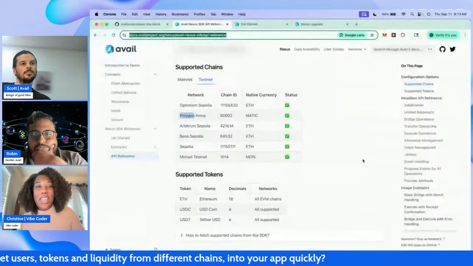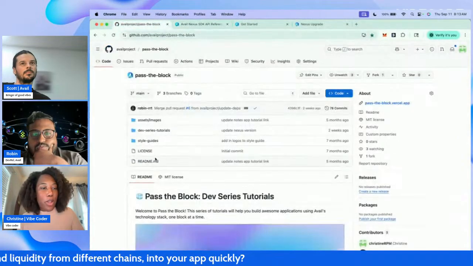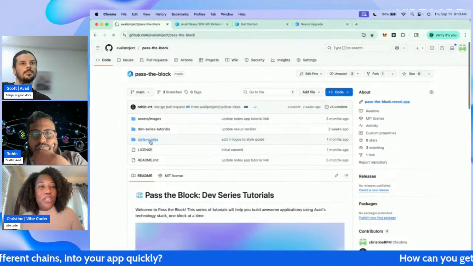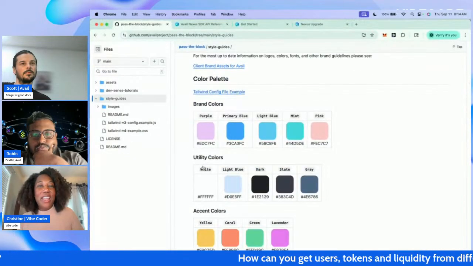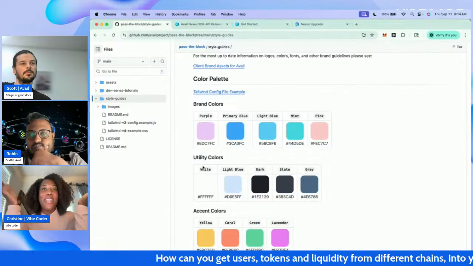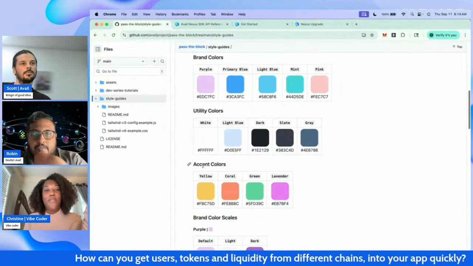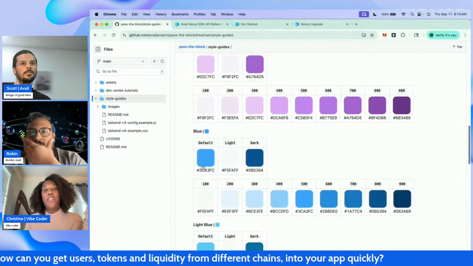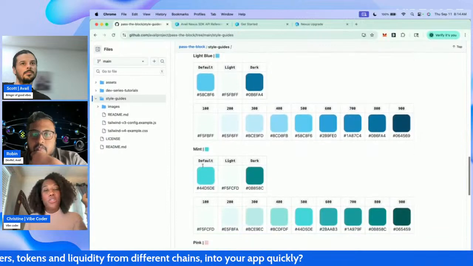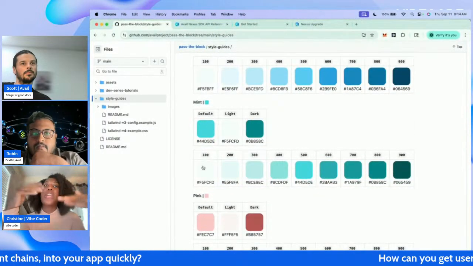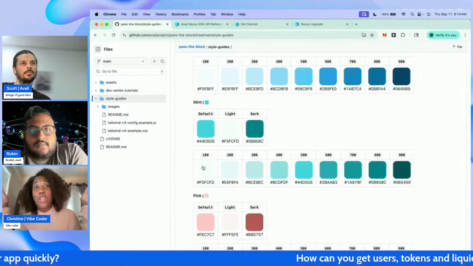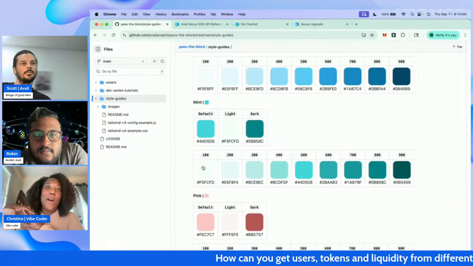But I think eventually we will want to pull in our lovely style guides. Those of you that have been here before know I love style guides, where we have an idea of the colors that we're going to use based off of the company. We have the different gradients that we can use. And what's great is that if it's already in your project, you can just reference it as a file. So we can import this as a project, or we can do the whole copy-paste mode as well.